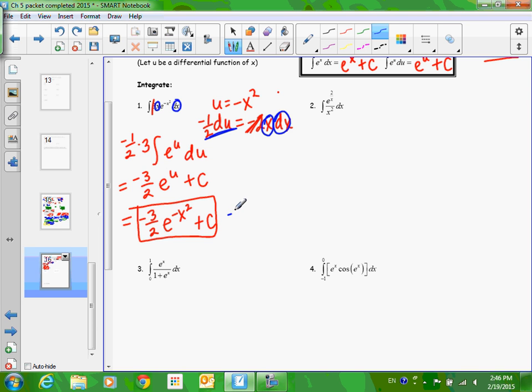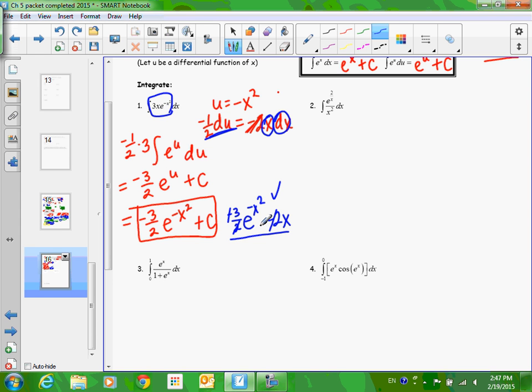Okay, so the way we would do this is we'd say, okay, let's just write negative 3/2 times e to that power. And remember, when you take the derivative of e to some power, you just rewrite it, and then you go times the derivative of that power, which would be negative 2x. So I've kind of covered this up, but my question is, is this the same as this? Yeah. So the negative 3/2 times 2, the negative and the 2, those cancel. And the x is at the end instead of at the beginning, but it's the same thing. And so that's how you know you did it right.